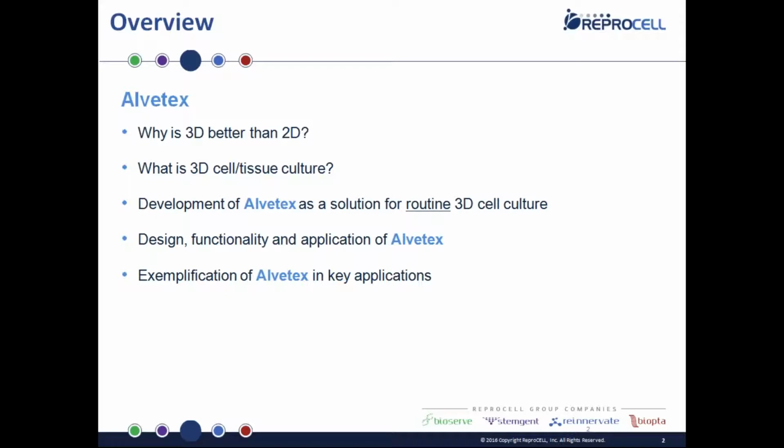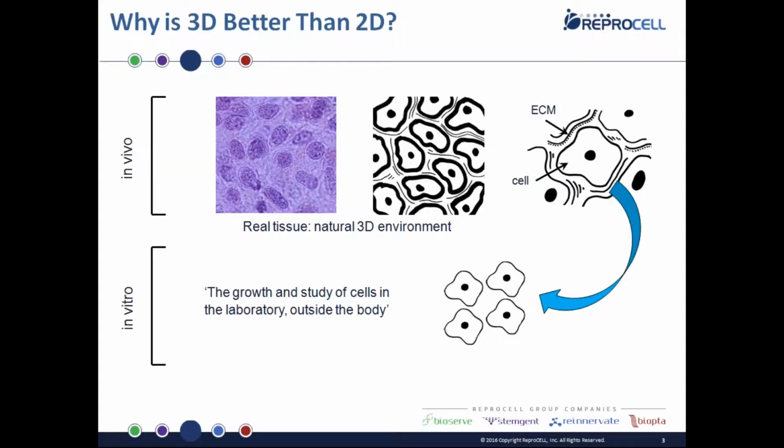And this is very important because we wanted a product that would be convenient and consistent so that academics and industry people could trust and could use routinely in the lab. Alvetex has specific designs, functionality, and a very wide number of applications. So we'll give you a few examples of key applications, things that are more popular with our customers, and to give you an idea of the range of work that you can do with Alvetex and how useful it is.